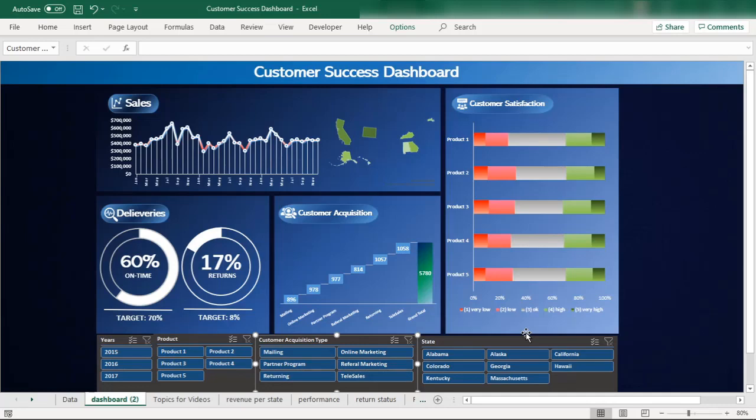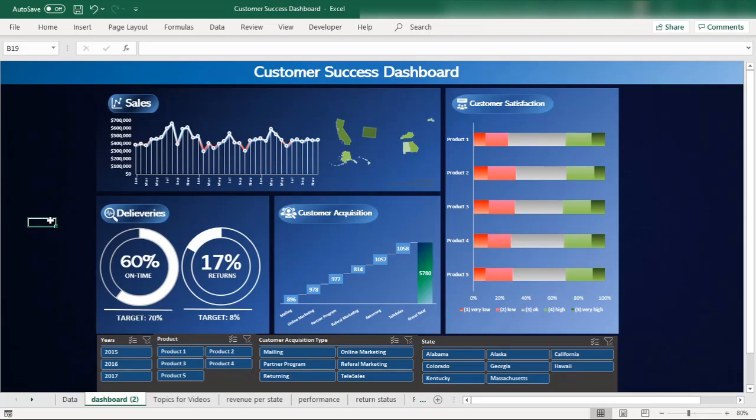This is all about the demo of the customer success dashboard, and in the upcoming episodes we will learn the step by step process to create such impressive and interactive dashboards and put your creativity on the table and create a really good impression on your boss, on your manager, on your client, your customer, and give life to your data and give life to their data, and give them a really good way to learn where they are going and where they need to go and where they are heading towards, what their strengths and weaknesses are, what their threats and opportunities are, so they can have a really good SWOT analysis of their business, of where they're working in any company, using this type of interactive dashboards.